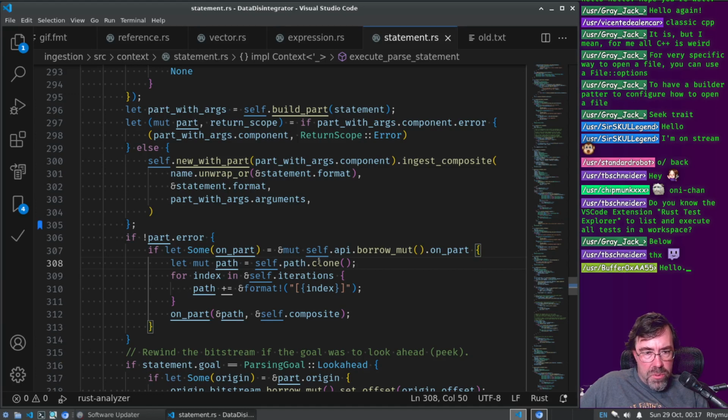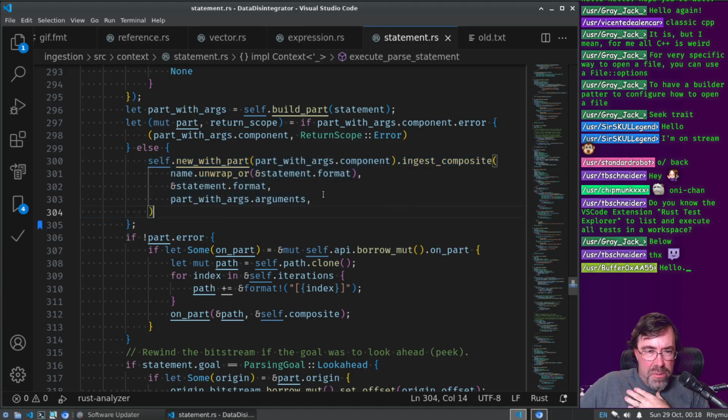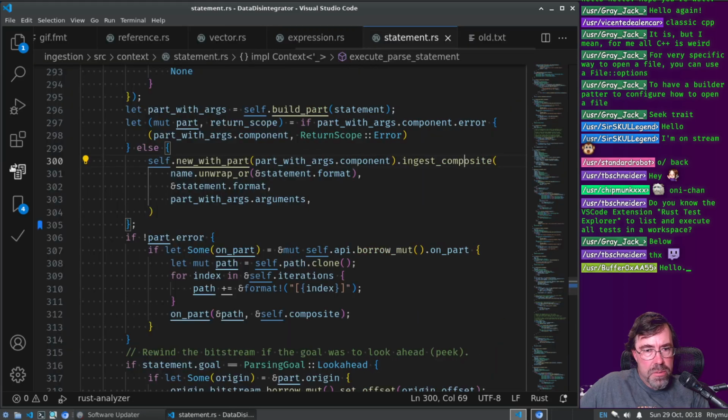So yeah, we're looking at our current context, not this new inner context we were using the wrong iterations for. You know, I could actually fix this by having ingest composite take another argument. Maybe not, because then I would have to pass it from the other places too. Never mind. Let's just see what this does.